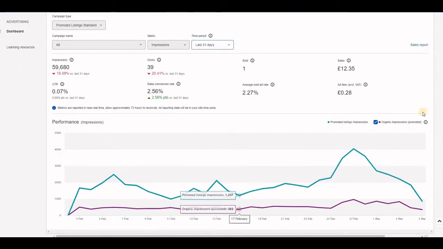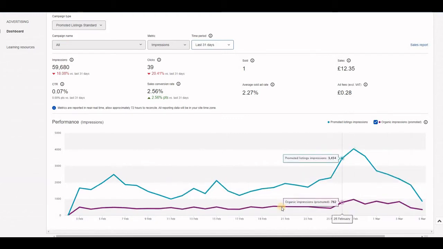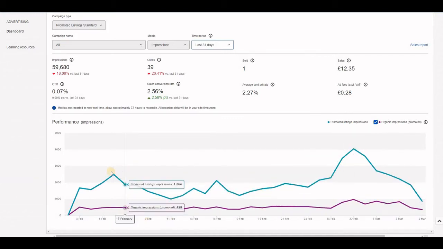So as you can see here, the promoted listing impression is in green, and then organic impression, so when people search for your item without any kind of advertising, you would have it in purple. As you can see in the chart here, obviously the green is going to be above the purple at all times because it will be getting more impressions from promoted listing than the organic listing.